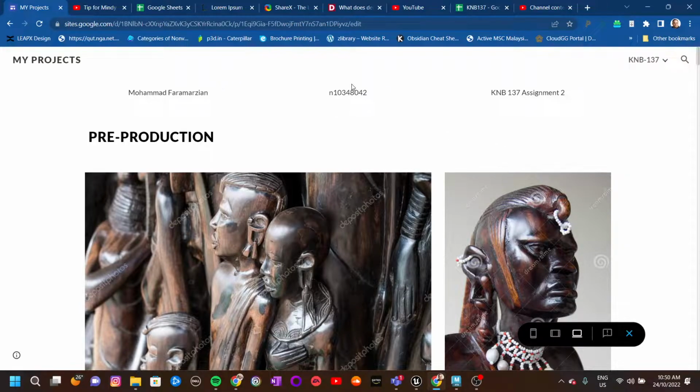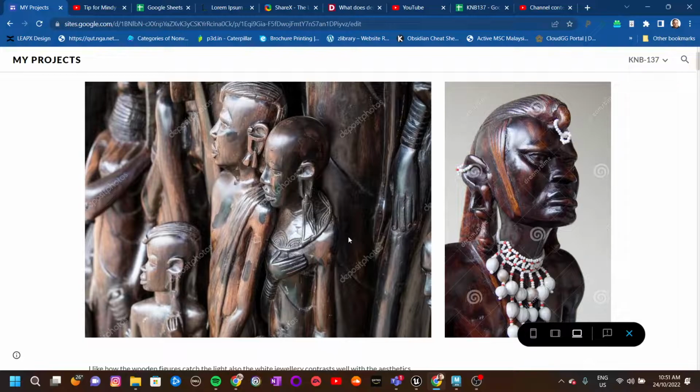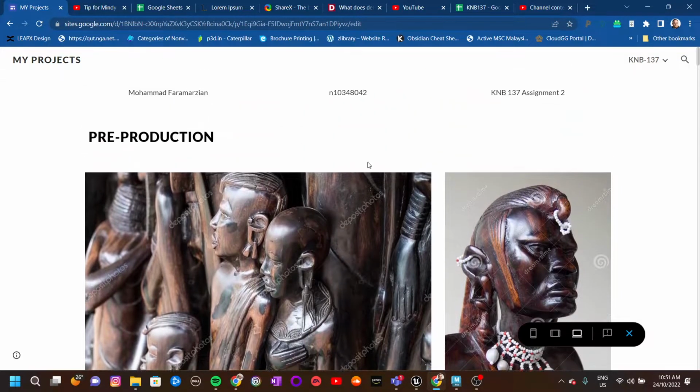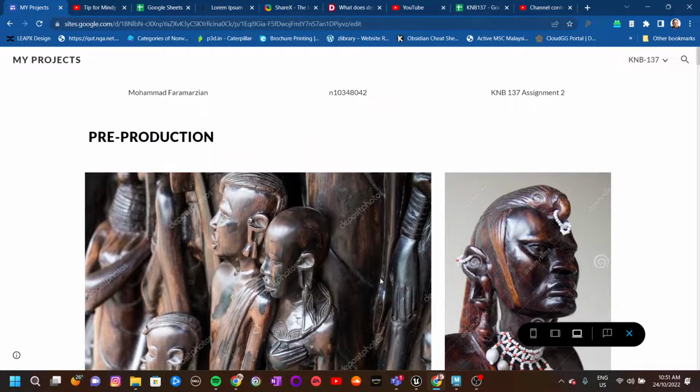So we are using sites.google.com, but you don't have to. You can use Adobe or whatever. Okay, so you're not prohibited from using any other thing. It's just that I just need you to be able to easily put in pictures and document your progress. Okay, so whatever you use is up to you. I just need it on an HTML if you can host it, or in a document or PDF or something when you submit.